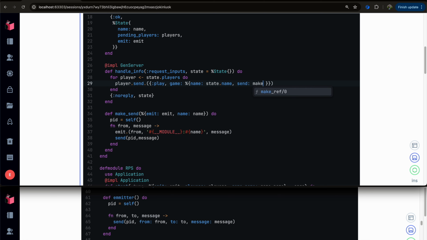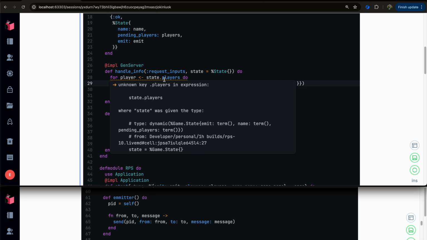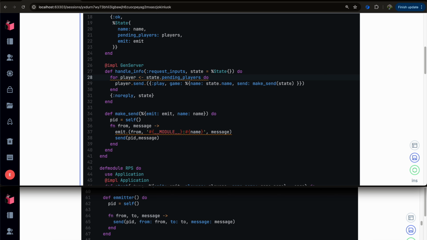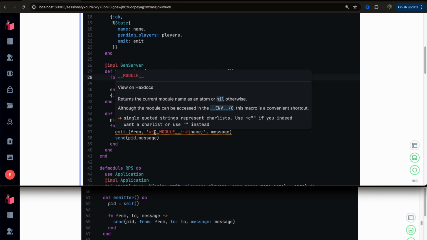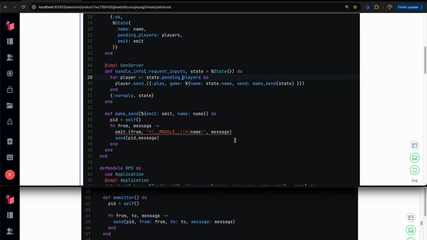So it will be make send, that's pending. Oh, yeah, that needs to be a double quoted string.